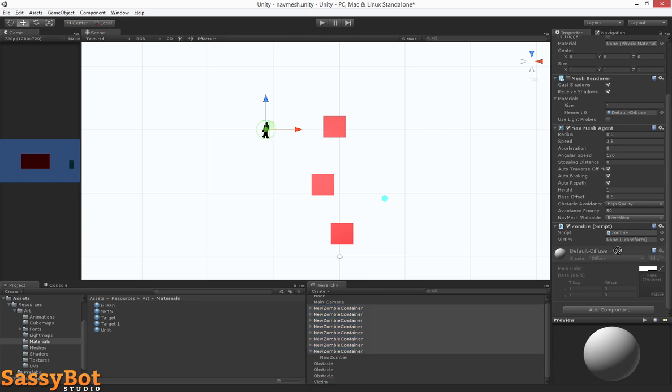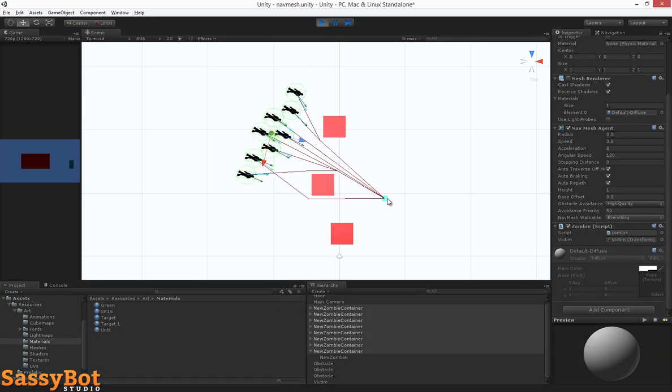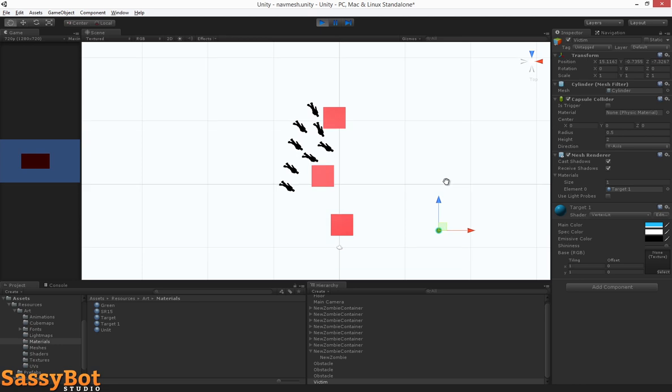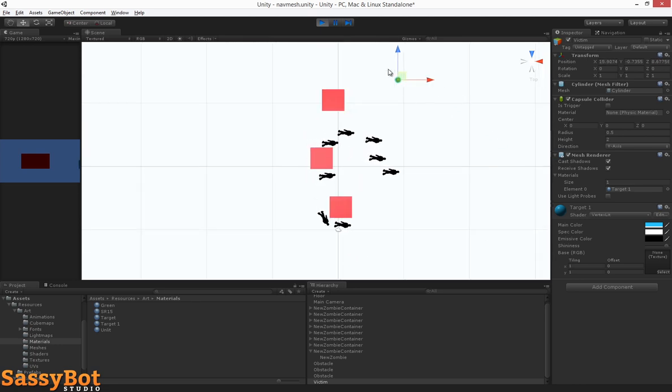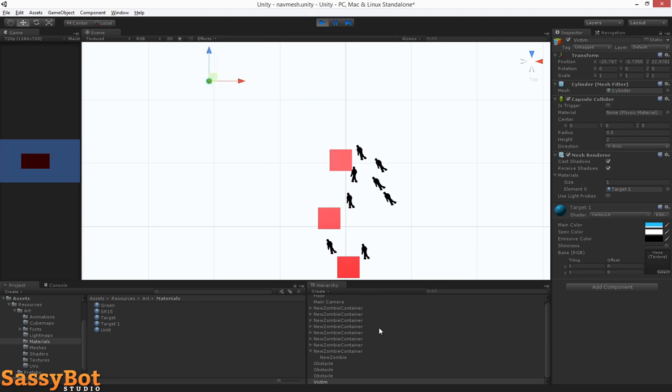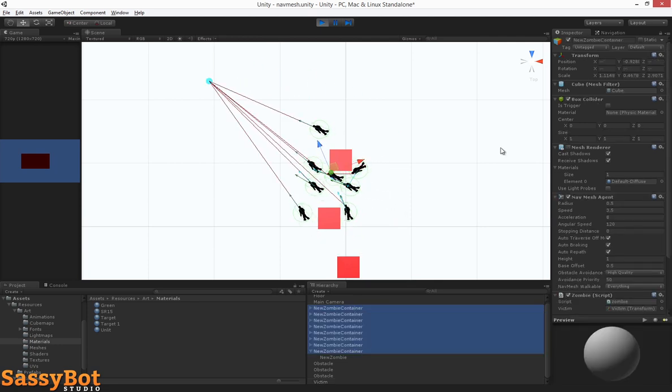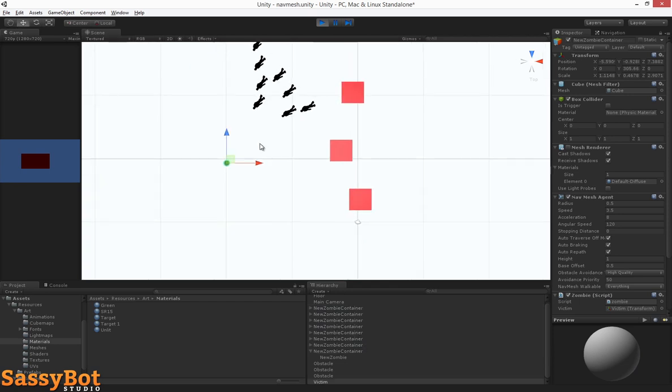I need to reassign the victim as a target. So there we go. Now all the zombies are following the victim. And you see that the jitter is also gone. I'm not quite sure what's causing it, but I do know that this has solved it.